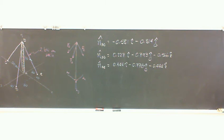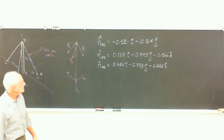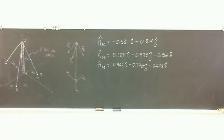Okay. And then you know the magnitudes of each and each component direction, each reaction direction will give you the equation. So you don't even have to solve a bunch of equations. Should just come right out. The only unknown in each of the component directions is the unknown. Okay.